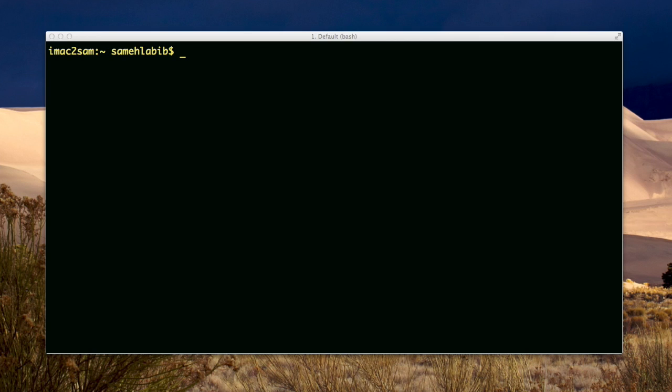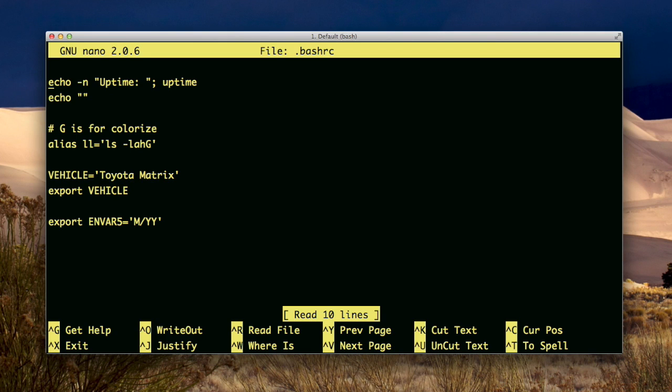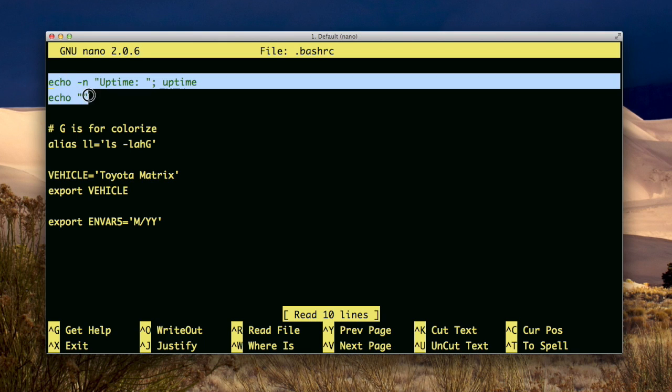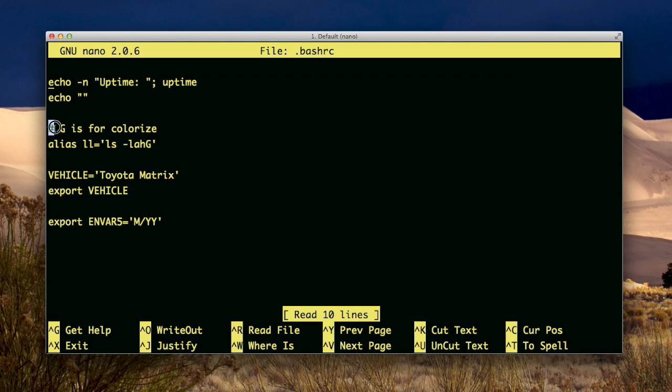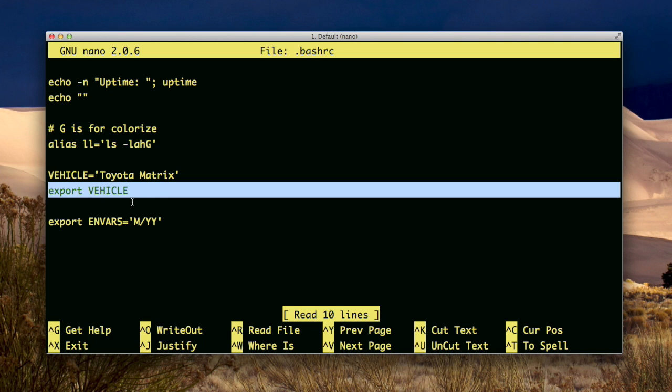Okay, now enough talking. I'm going to show you the bashrc that I have. Up here, this was there from before, when we talked about alias. Now here I define a variable. And here on a separate line, I export that same variable. And I explained the significance of exporting already. It makes it available to all programs, all Unix commands and programs and shell scripts that know how to use environment variables and are looking for them.